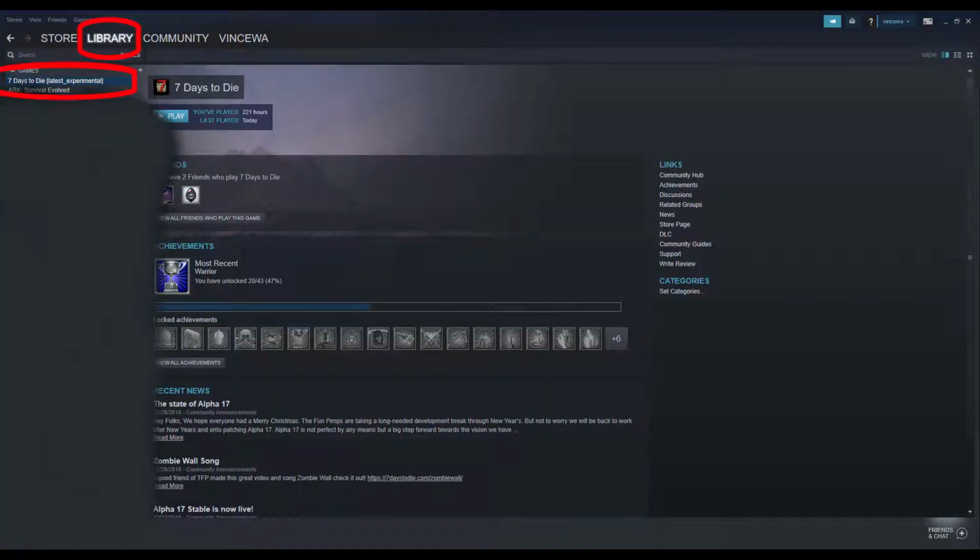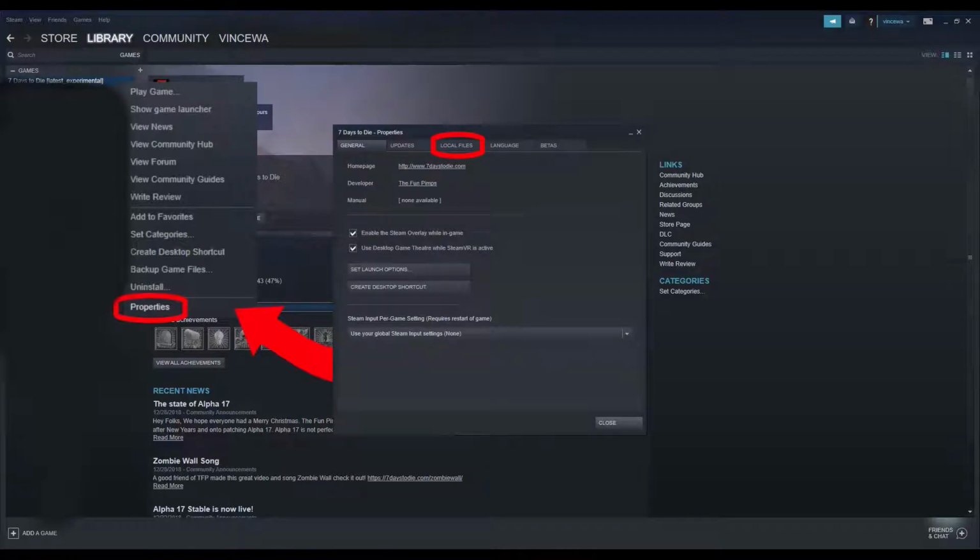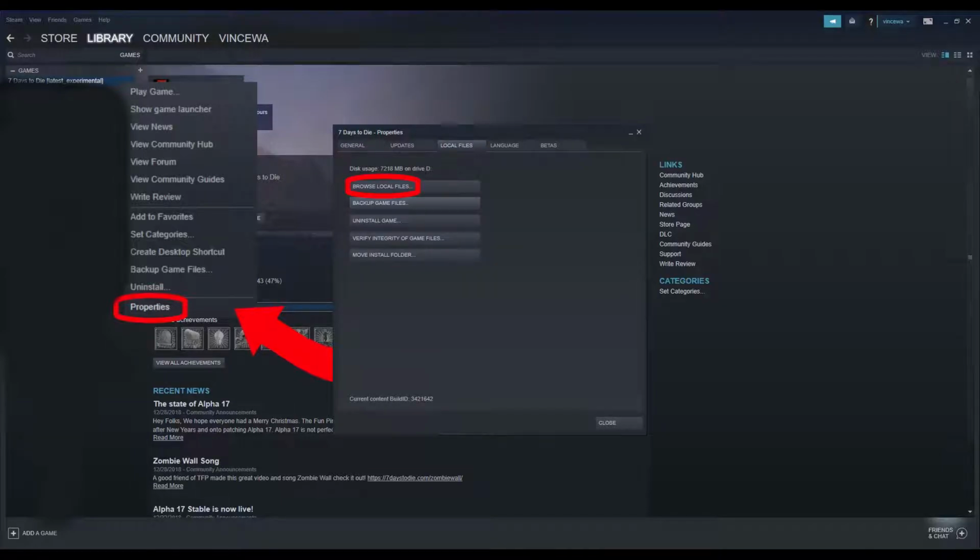Alrighty guys, so first thing is first, when we're setting this up here, you're going to want to go into your Steam library. So open up Steam, click on library, click on games if it's not already open, and you should see 7 Days to Die, latest experimental, most likely at the top. But click on that, or right click on it rather, click on properties when that drops down, and then you're going to want to click on local files, and then click browse local files from there. Once you've done that, it will open up the 7 Days to Die local files area, as you can see here.